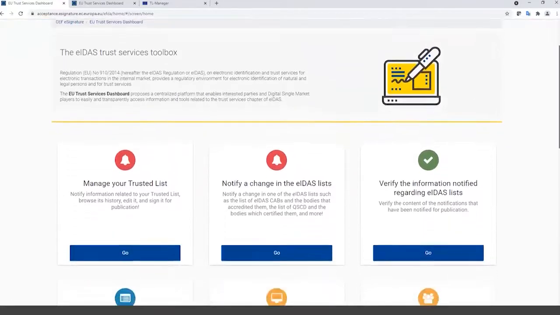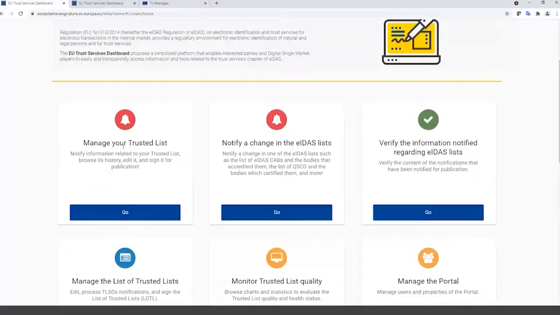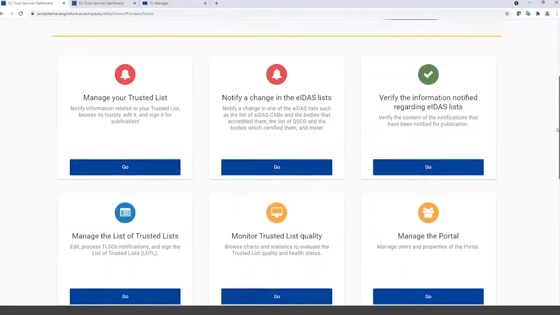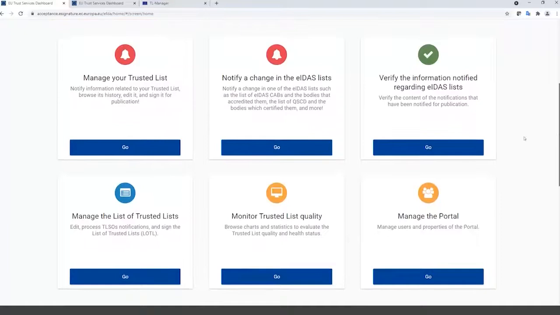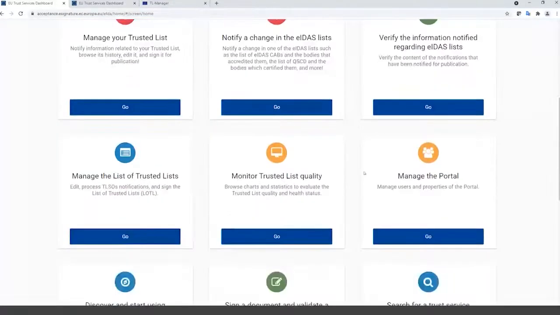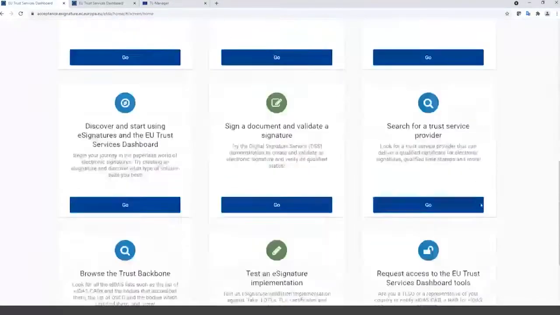So here I have the action manage your trust list, because here in acceptance I'm TLSO but not in production. I can notify a change in the eIDs list, so we will cover that in a minute. I can also manage the list of trusted lists, monitor the trust list quality, and so on.